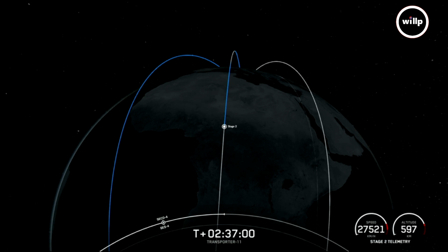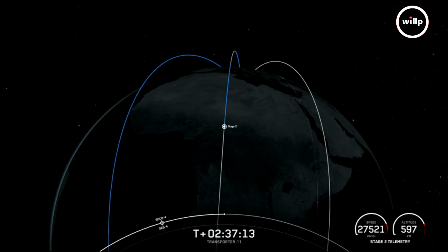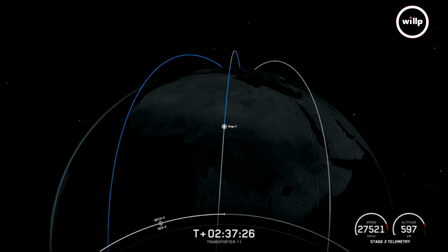So the small lull here that we're hearing from the ground team is expected from a loss of signal with the stage. We have ground stations that we use to track the second stage during the deployment events, and we have a brief outage here. But the vehicle still continues to attempt payload deployments even during these LOS periods, and once we get ground station coverage back, we'll hear from the ground teams the status of the payloads that are intended to deploy during this period.